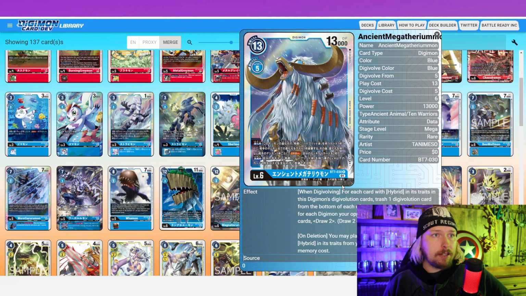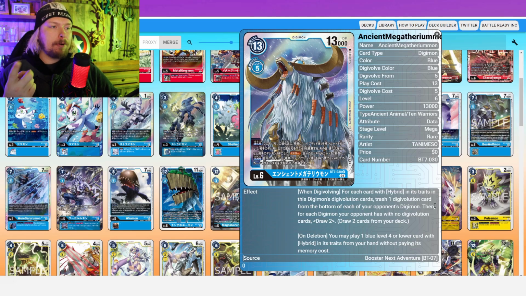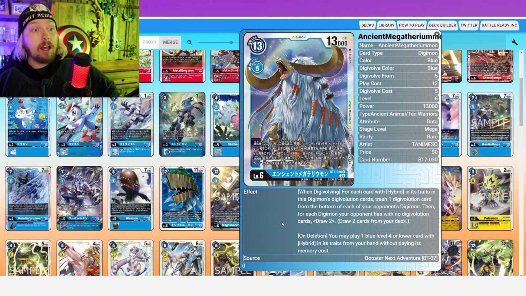Next, we got Ancient Megatheriumon. When Digivolving, for each card with hybrid and its trait in this Digimon's Digivolution cards, trash one Digivolution card from the bottom of each of your opponent's Digimon. That's really powerful. So if you've gone all the way up into this guy, you've got 3, 4, 5. So trash 3 Digivolution sources from all of your opponent's Digimon. Ooh, that's rough. And then for each Digimon your opponent has with no Digivolution cards, draw 2. Okay, so you could potentially draw, however many cards, tons of cards off of that.